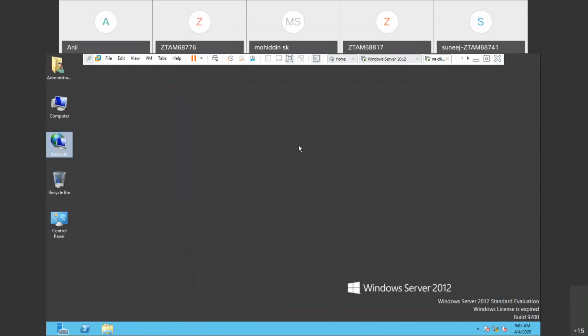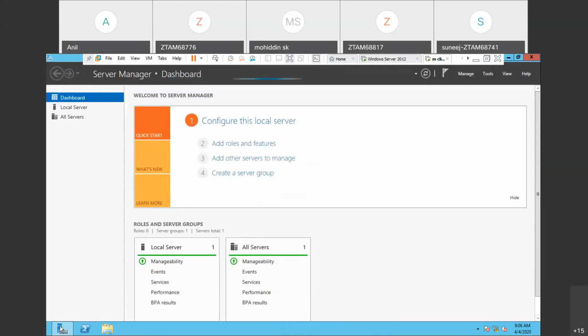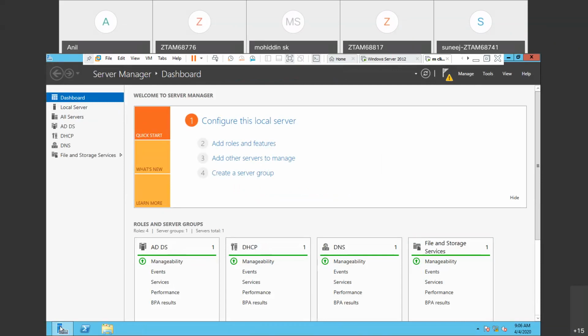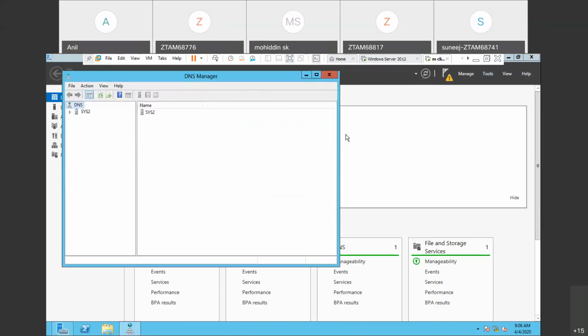First we have to install the DNS. We already did. First we made this machine for the practical of the forest. This machine I made DC. So whenever we make a DC machine, the DNS service will already be installed. So now you go to the tools, open this DNS service. First in this you create a forward lookup zone, but under secondary, not under primary, because we are making this machine a standard secondary.